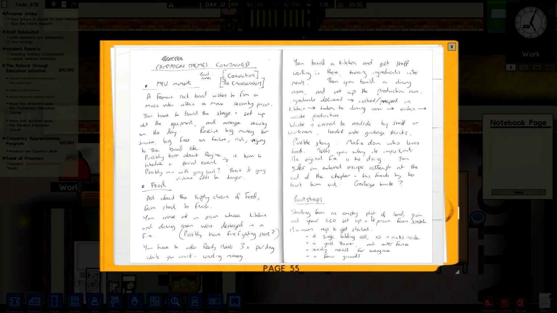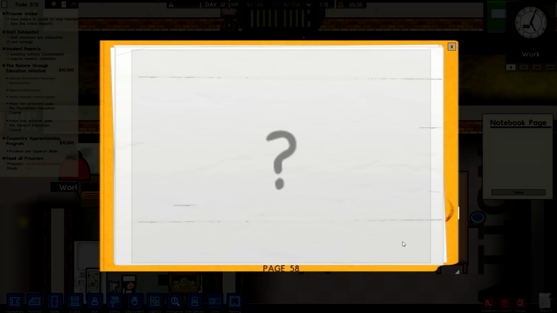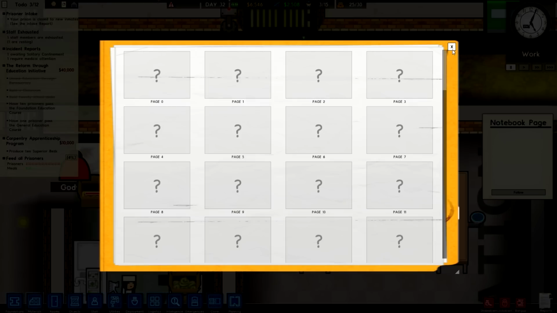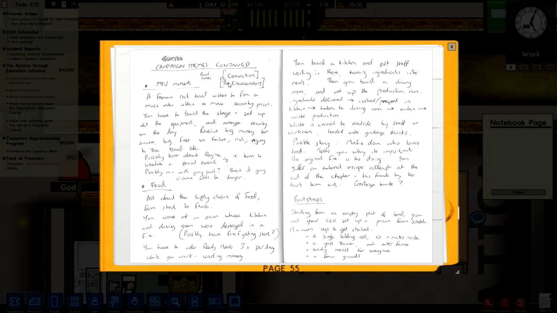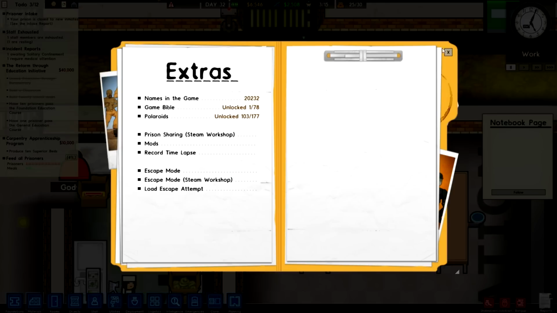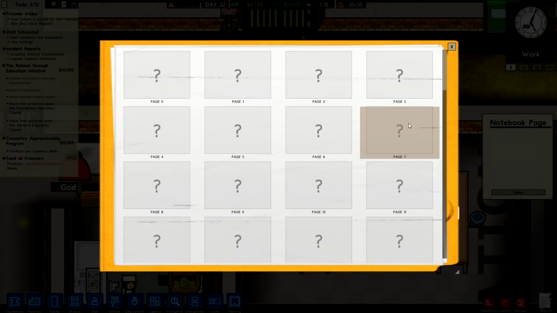Food. Page 55. This is kind of cool. I don't know exactly. What did it say again? Page 55. Band names. The Incarcerators. That's pretty cool. And they're turning ingredients into meals, and you build a dining room. Is this like dev notes or something? Starting from an empty plot of land, you're under your CEO to set up a prison from scratch. Maybe that's kind of what it is. Alright, well, that's under extras. So, Game Bible. Oh, it's the Game Bible.